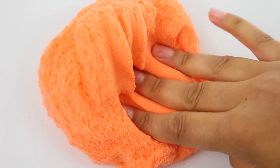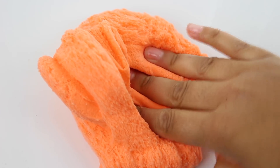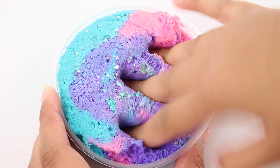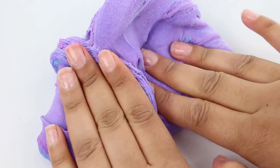Another top seller on my shop is Unicorn Party. This one is bubblegum scented and it is swirled with pink, blue, and purple, topped off with a ton of different glitters. I was looking back on older videos and noticed it was a lot thicker back in the day, so I thickened this one up — it feels more like a cloud dough cloud cream with a really nice spread. If you're going to the slime bash, Joseph and I are actually going to be making this slime on stage as a demo.